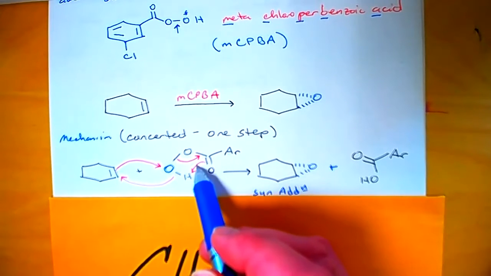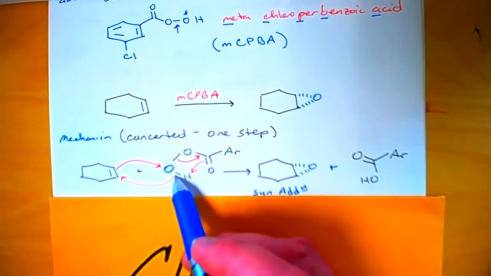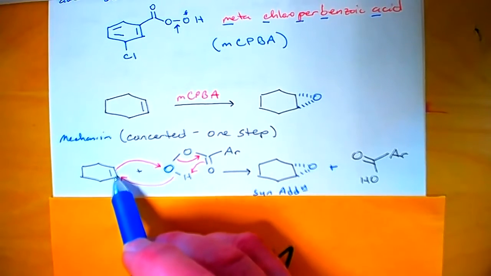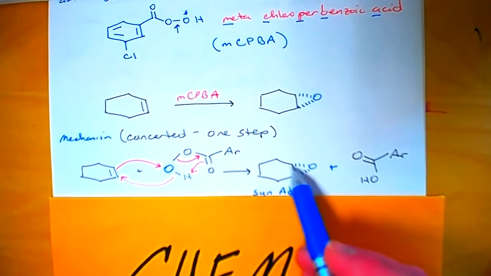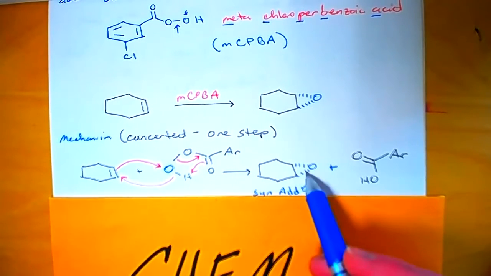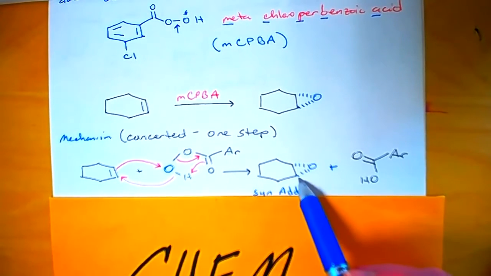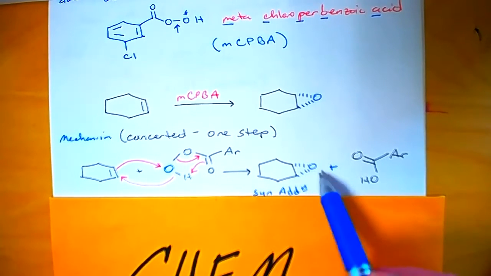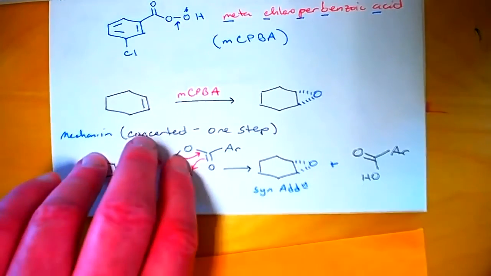And then those electrons on the pi bond in the carbonyl go after the hydrogen. And then those electrons wrap back around and attack the other side of that compound, giving you this syn addition epoxide. And notice I have it drawn in the same direction. Now, since this is symmetrical, I don't have to worry about different enantiomers, but if it was not symmetrical, you would need to consider other stereoisomers that may be present.